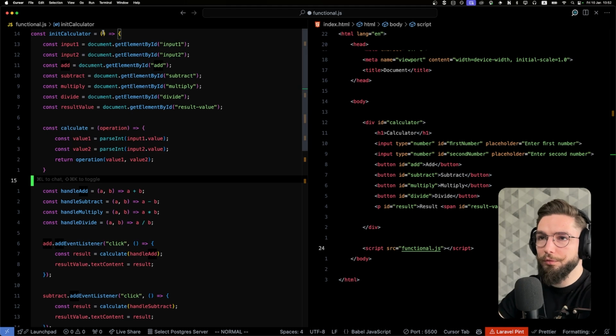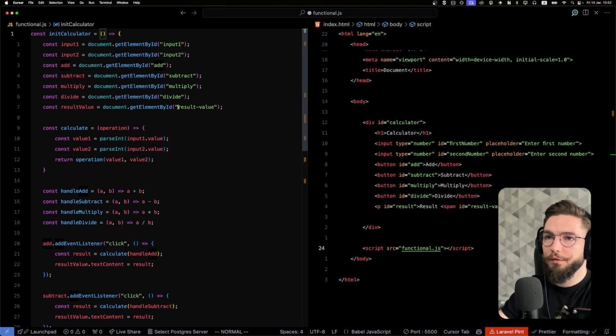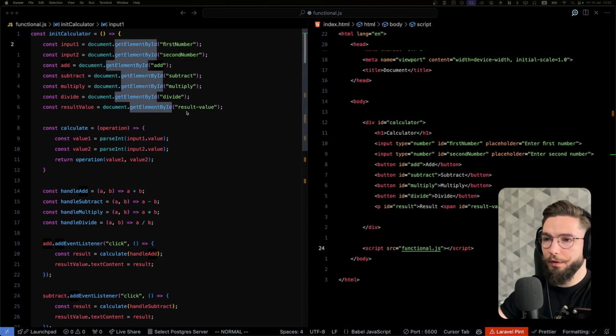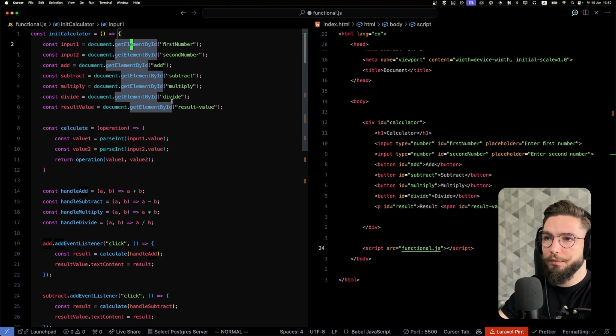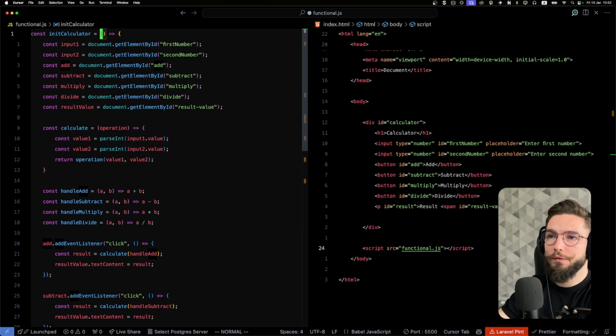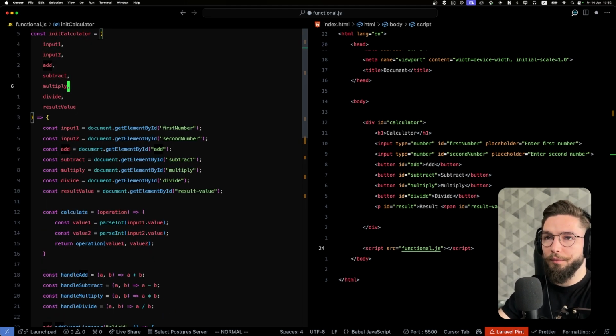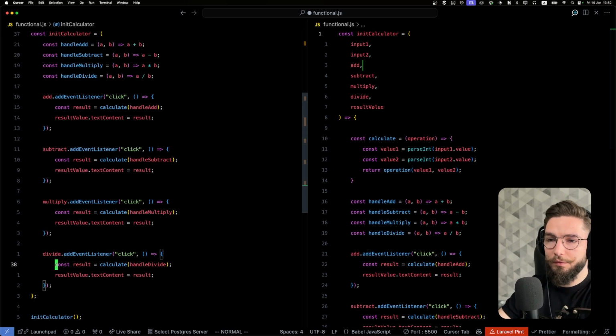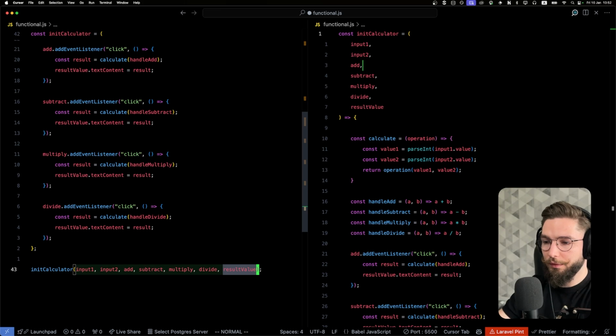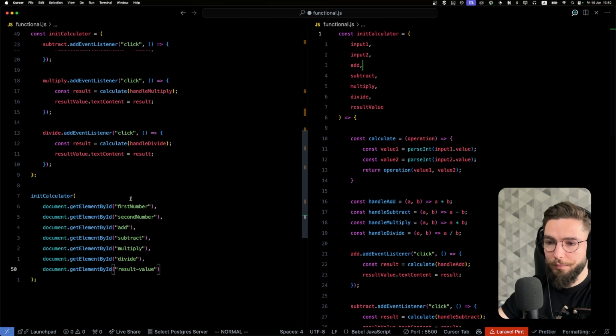Besides this, we're also gonna do the parameters like we did in the class. Actually, let's see it in action first. Okay, as you can see, it's still working, it's the same, but instead of taking the elements by ID here, we're just gonna add it within the function here. So basically we're gonna remove everything, and now it's gonna be much cleaner, but we need to add it inside this place. But this is wrong, because this needs to be document get element by IDs.